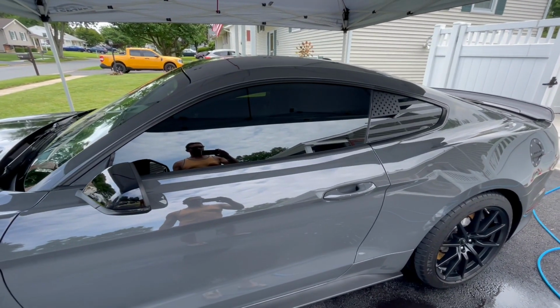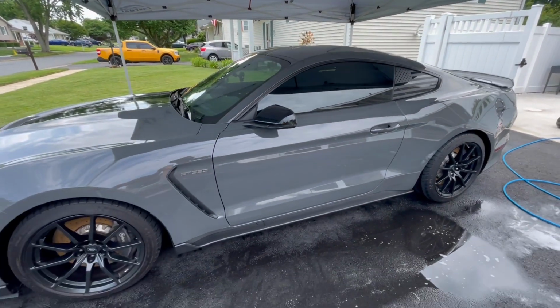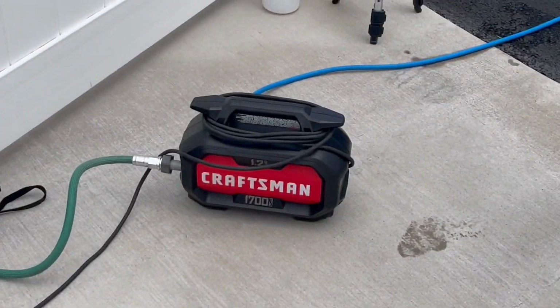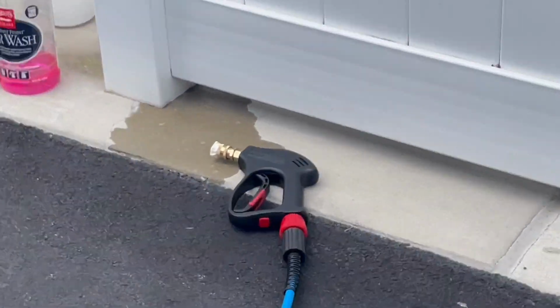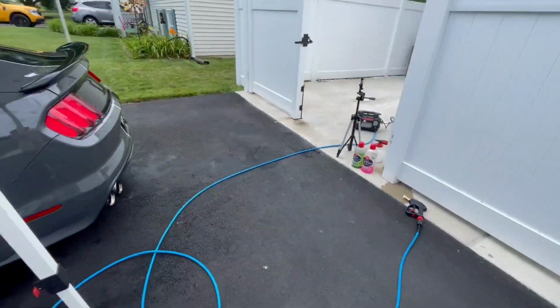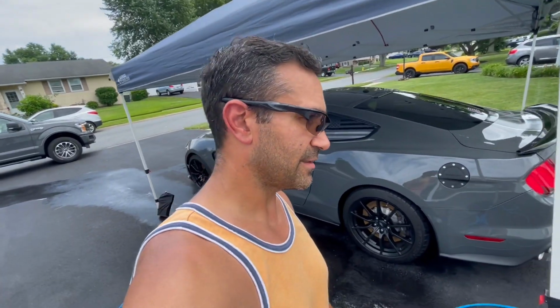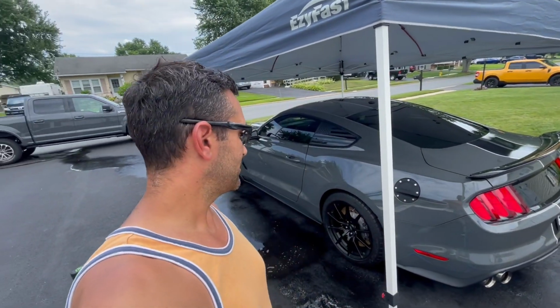I got the Rio's Garage, I think it's the Brilliant foam cannon. So I picked it up, and I picked up the Craftsman 1700 pressure washer. And then I bought a 50-foot hose and a new nozzle, so it all works good. So I'm happy with my decisions on the foam cannon and power washer. I've been trying to do some research on which ones I wanted. So finally found it, putting it to use. And end result, she's looking fine.